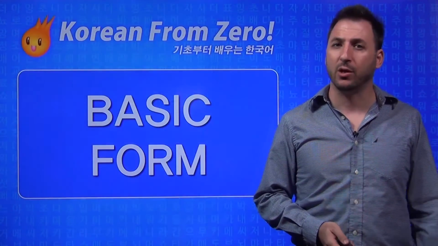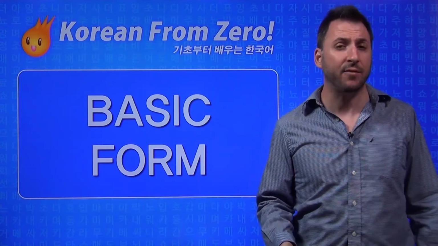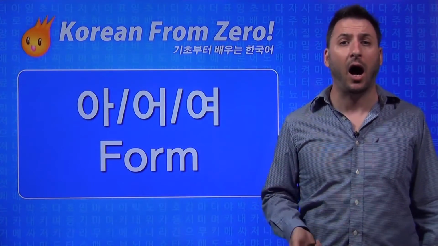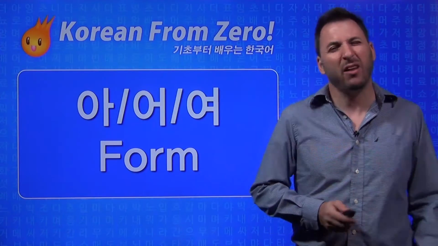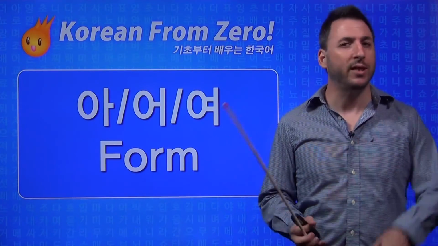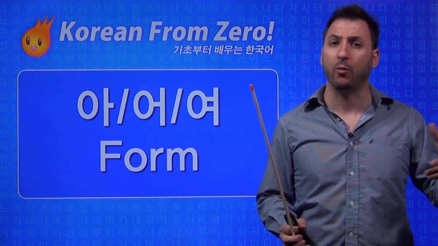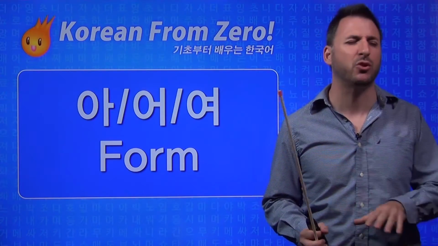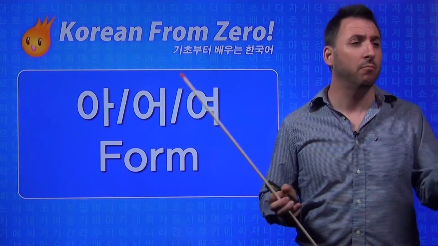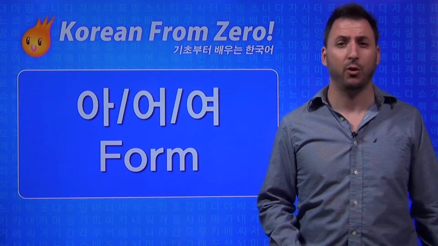Today's main focus, though, will be this basic form, and a lot of other materials have a different name for it. They call it a, o, yo form. I don't like calling it that because basic's a much more broader term. With this basic form, later on when you learn it without adjectives, when you learn it with verbs, you can do so many things with it. But right now for adjectives, it's just going to be how to use it in a normal sentence, no stressing.